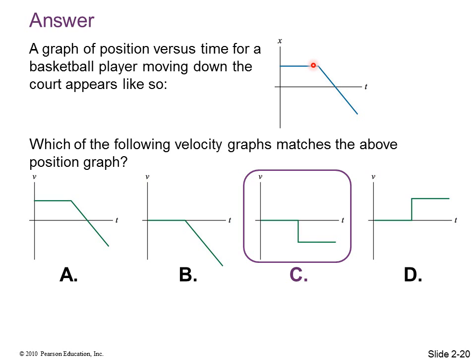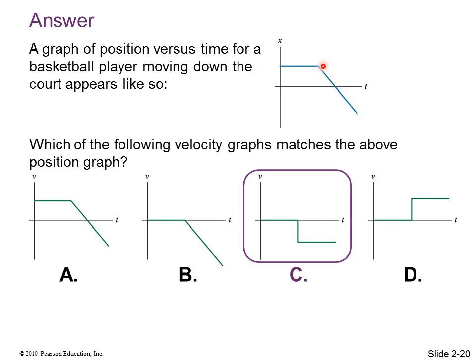So what does that tell you? You're like, well, the player's not moving. So their velocity, because now I have to look at the velocity time graph that matches it, is going to be 0. So with that in mind, we know that 0 is right here, 0 meters per second. So this could be a possible correct answer. This could be a possible correct answer. This could be a possible correct answer. So let's see why this is the answer and these are not.